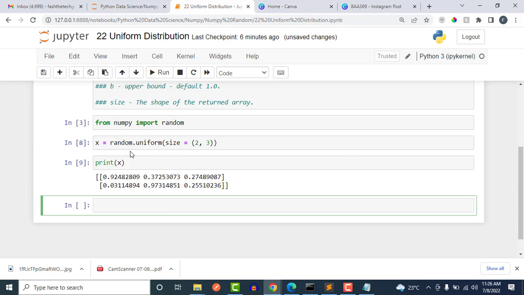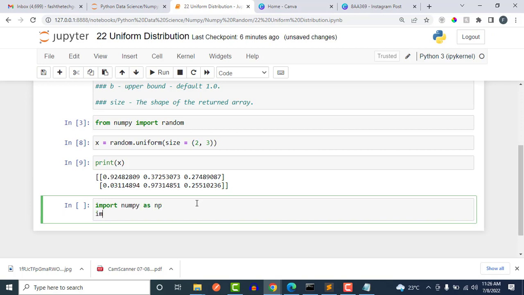What we're going to do next is see whether we can import some other libraries like matplotlib. I like to say this out because it's what I've been doing for a long time. I'll say import numpy as np, and import matplotlib.pyplot as plt.